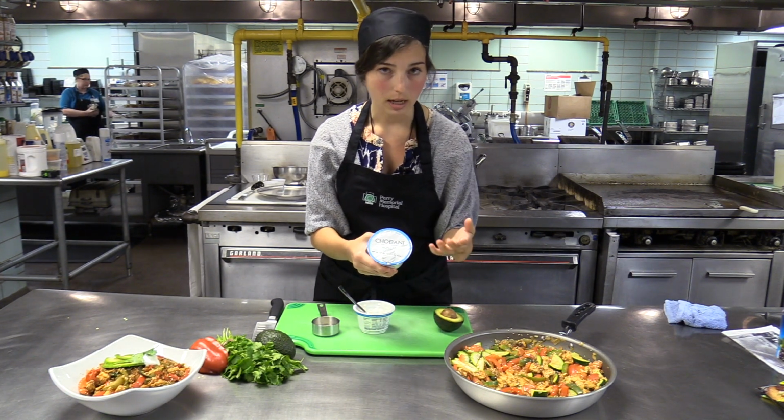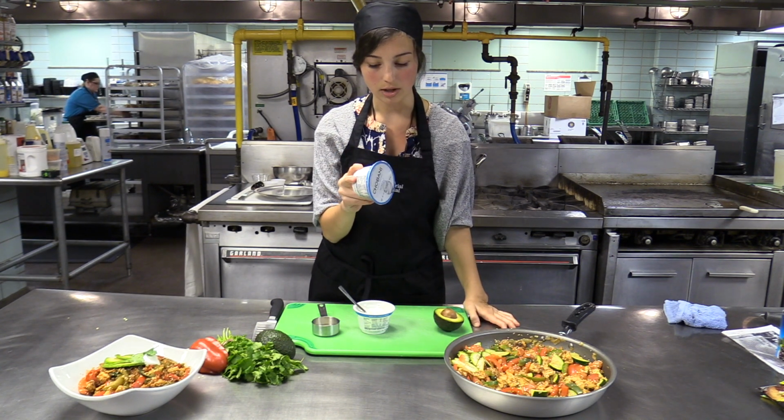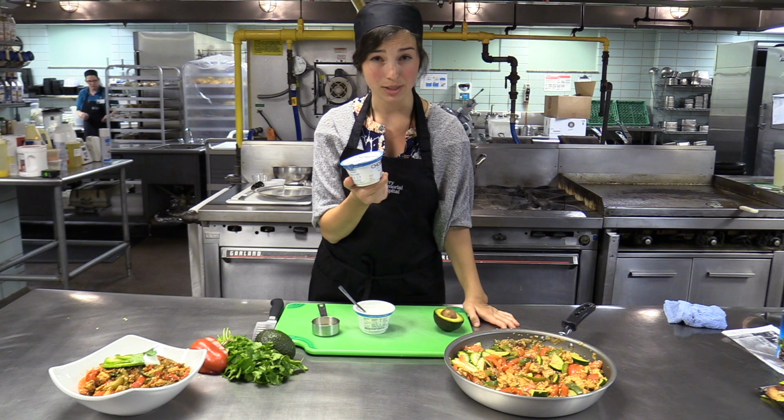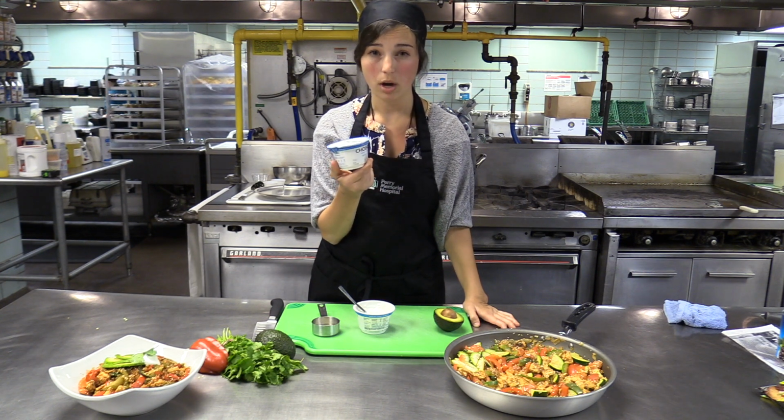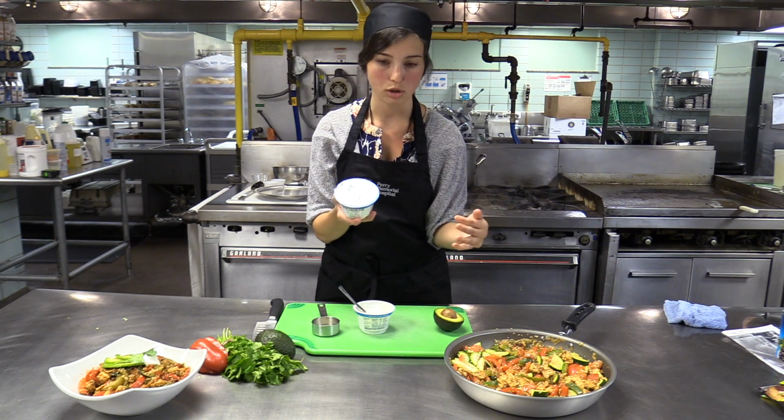This is one of the brands that I typically buy only because it comes in one size container. This is about 5.3 ounces. I like it because I can buy one and go home and just use one instead of buying a big container and having it for days and days with nothing to do with it.